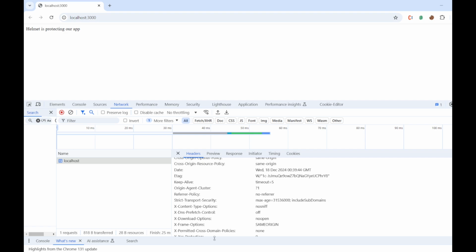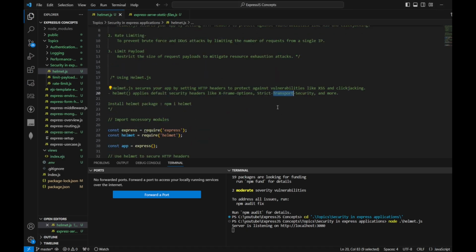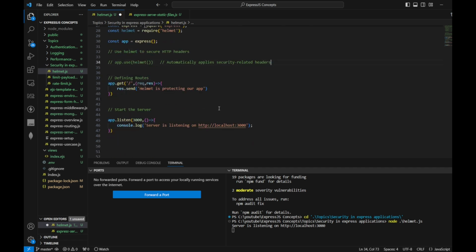Now what we can do is comment out the code and see whether these two are present or not. Let's comment the code. So now we are not using Helmet, and we can see Helmet is not protecting our app. Let's run it again.